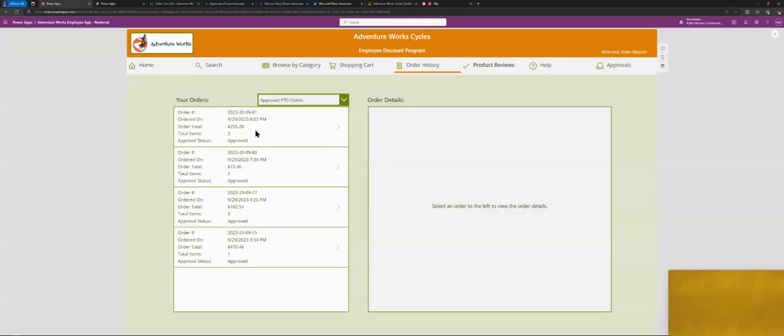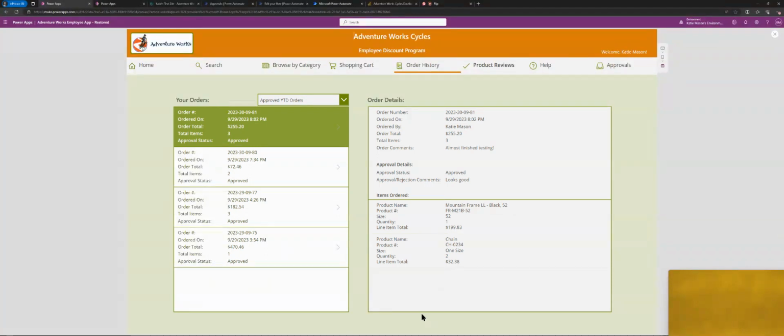If you want to view the order, you select that, it pops up over here. We've got a couple different galleries here. You'll notice a separation right there. And that's because this information is pulled from the product orders table. And this is from the product items ordered table. I've realized there's a better way to do this, which I'll show you on the approvals tab. And it's more concise, takes up less space, a little prettier.